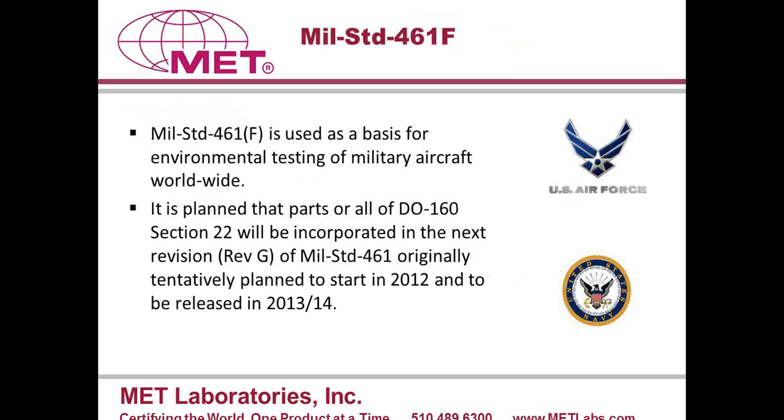Okay. I mentioned MIL Standard 461. I would like to mention again that everybody in the industry has been waiting for Rev G to come out. In 2012, the talk was that this new revision will come out, and lightning will become a requirement for military aircraft as well as it is for commercial aircraft today. However, for budgeting reasons and some other reasons, to harmonize the requirement among the agencies, whether it's Air Force, Army, Navy, and others, it's been delayed. There have been significant delays. Now the talk is that perhaps later this year, 2014, Rev G will come out, and Section 22 will find its way in one way, shape, or form into Rev G, and thereby those lightning requirements, in addition to some other requirements, will become part of the 461 family.